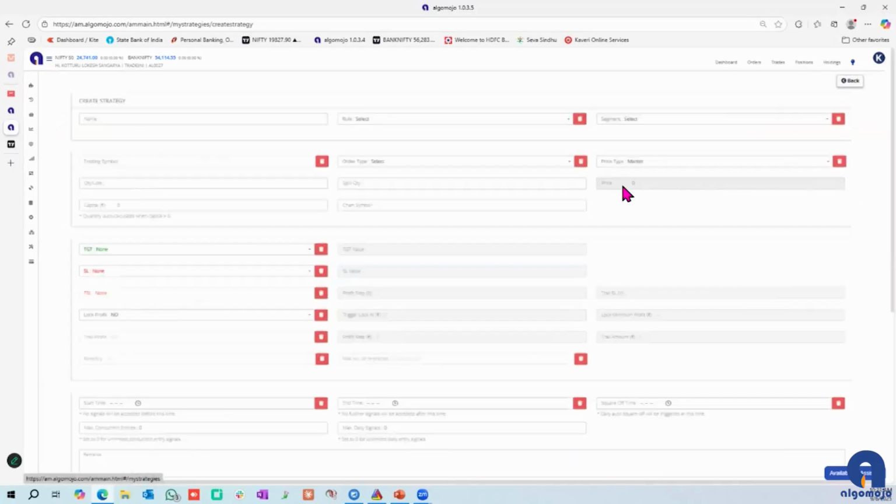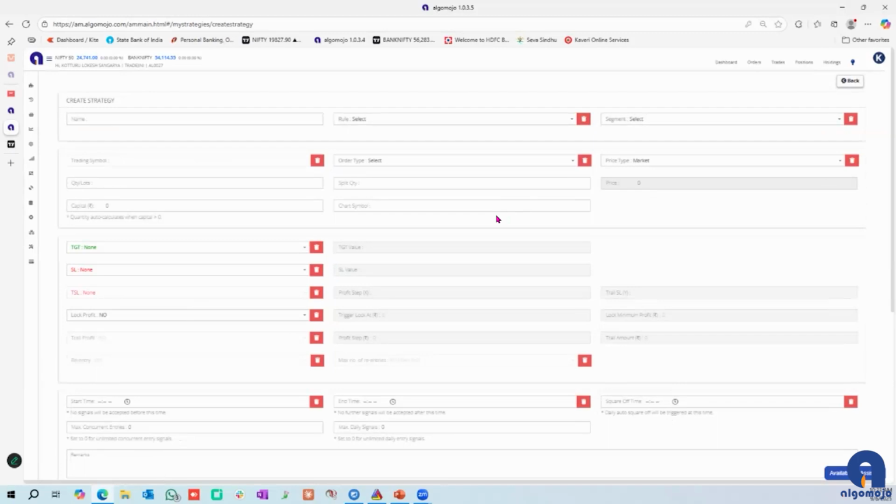We call this a strategy because this is where we define what it is that you want to trade. Whether you want to trade in futures, whether you want to trade in options, whether you want to trade in, say, MCX or Sensex or Nifty, all that has to be specified at this place. So we call this a strategy for the users, where they define what they're planning to trade. Now, for example, let us start by looking at how to trade in Nifty futures.